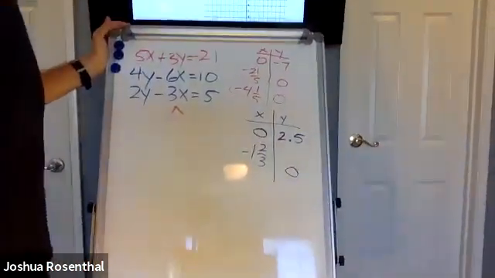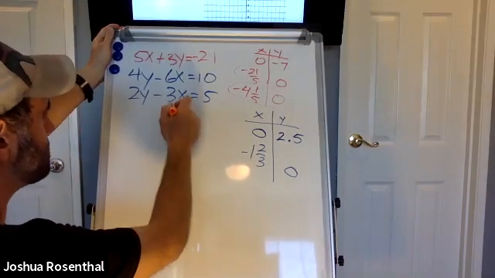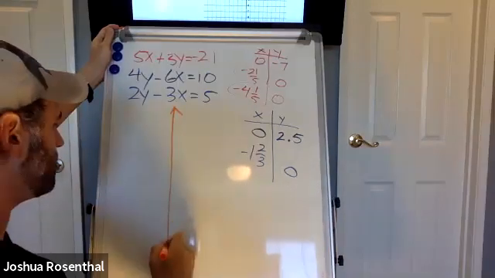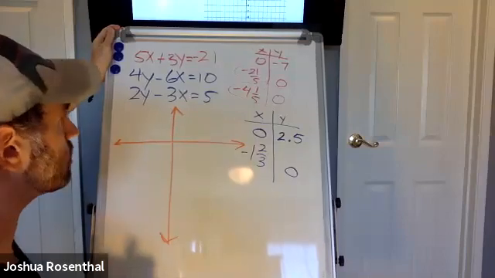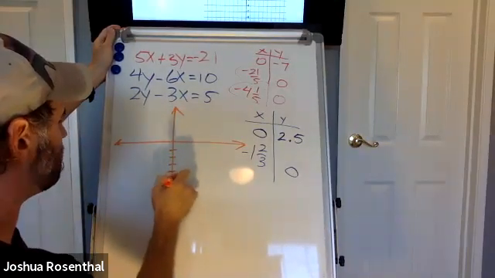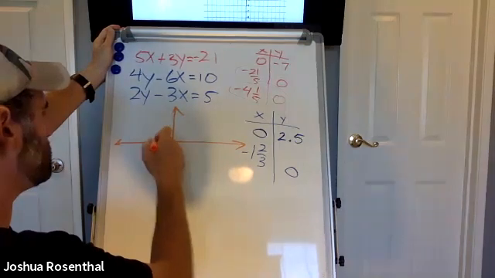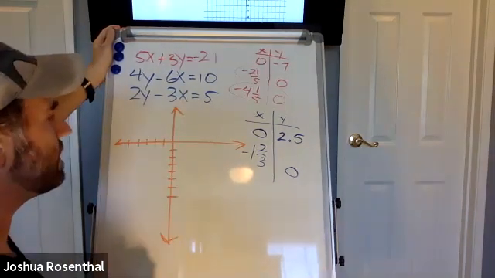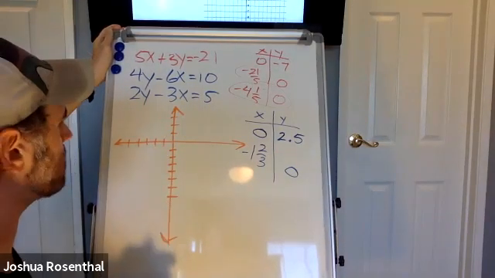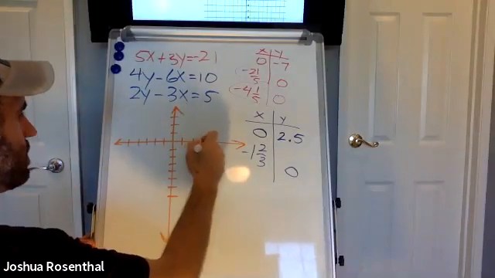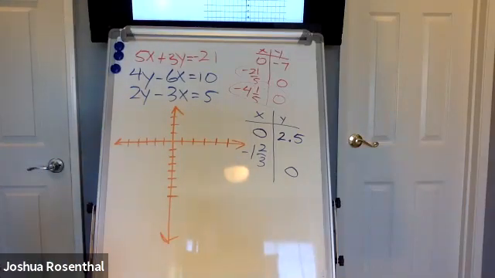I'm going to flip the screen down and I'm going to graph these two. Let's see. I have to account for -7 and I need some stuff on the left, and up. So this is going to be a bottom left heavy graph. Hopefully that's going to work for me. 1, 2, 3, 4, 5, 6, 7. Then over here 1, 2, 3, 4, 5. And I need up here 3. 1, 2, 3. There are no x coordinates to the right, but I might need them anyway. This is going to be difficult. I may not get this accurate, but I'm showing you how to do the problem. This is how you do it.